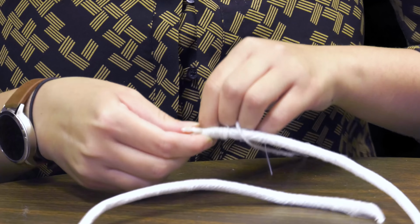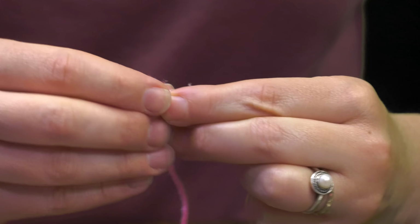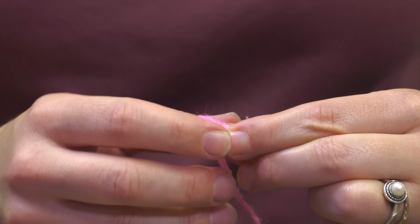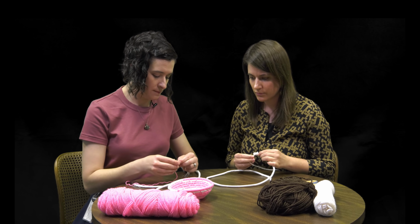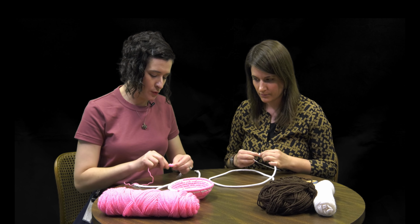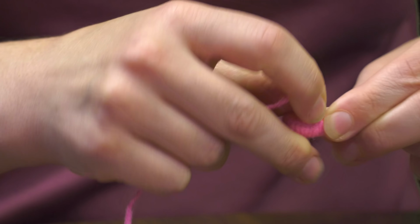And then as I get to my angled piece, I'm not actually going to wrap on the angle. Does it matter which way I bend it? As long as you bend it back on itself, it doesn't matter. You want that flat angle touching the coil. You're going to take your yarn, and using your other hand, hold that point down and pull the yarn around both pieces. You just keep going around both?